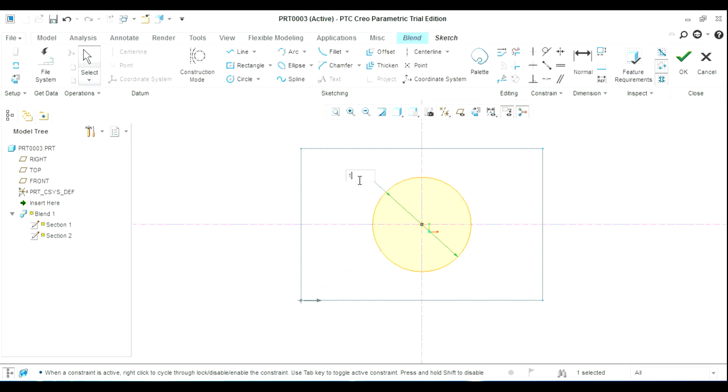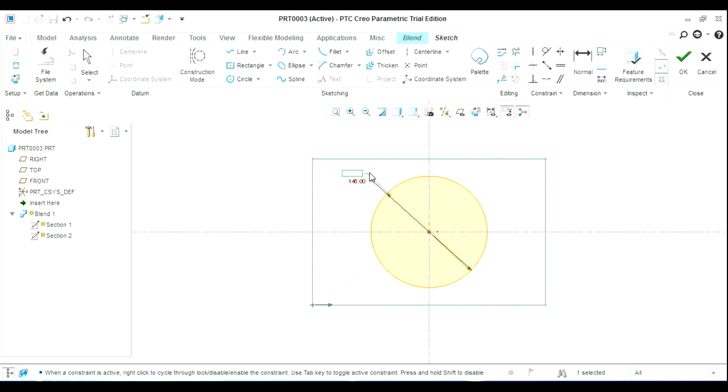As we have already seen, in order for the blend tool to be successful, all the sections should have an equal number of vertices and entities. Since the rectangle has 4 entities and 4 vertices, the circle has to be divided into 4 parts. For that, 2 construction center lines are to be drawn, and the center lines are to be coincident with the vertices of the rectangle. Make the center lines coincident with the vertices of the previously drawn rectangle.